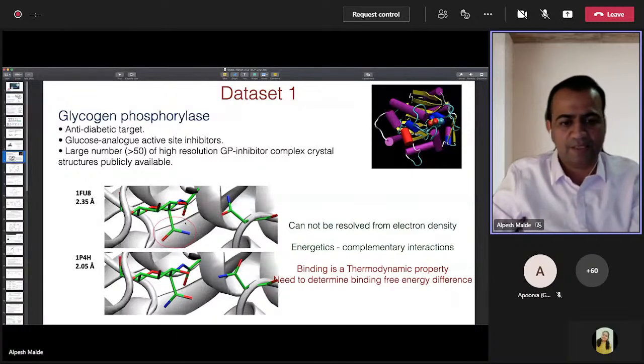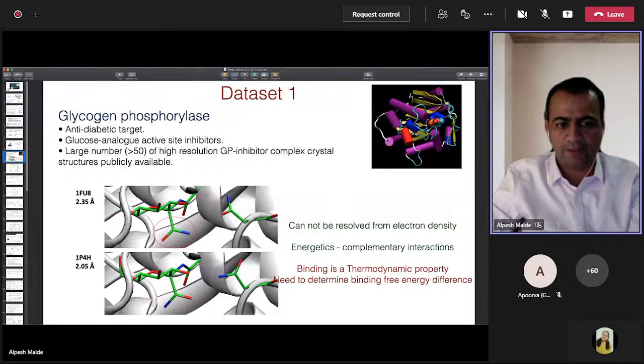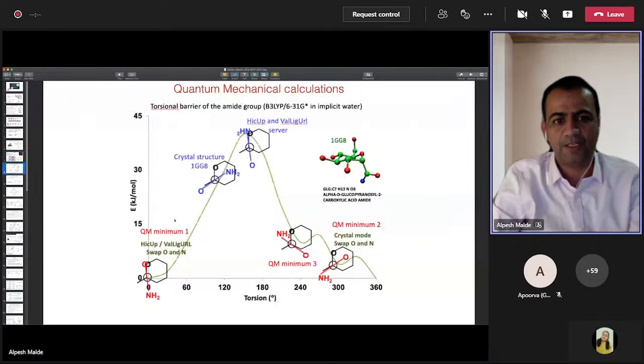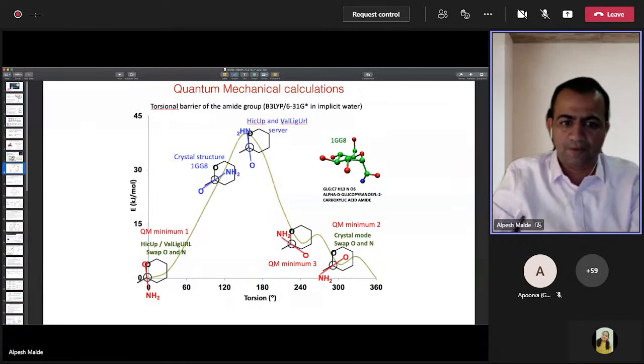So the first thing we did was take this molecule, look at this amide group, and rotate around this bond and see how many states we can see using quantum mechanics. So when we look at this molecule, and this is the amide group here, we look at the rotation around this and generate the QM profile of this molecule, and we find there are three minima, one here, the second minimum is here, and the third minimum is here.